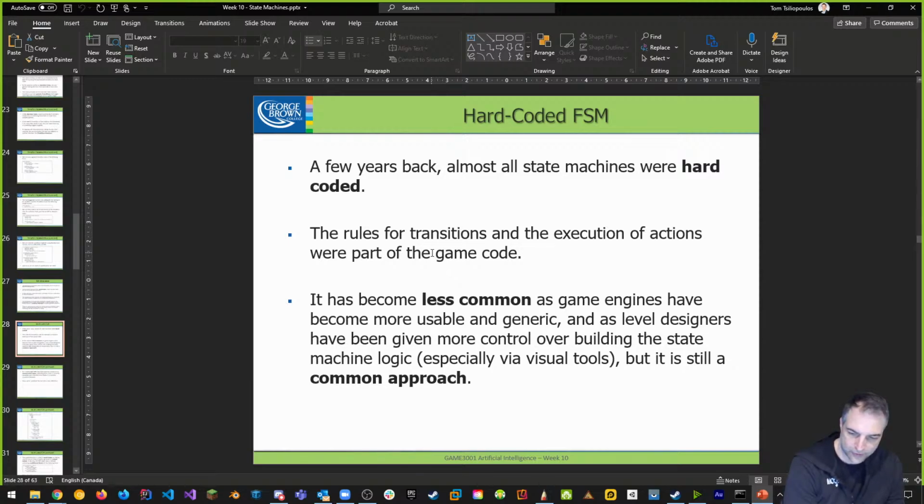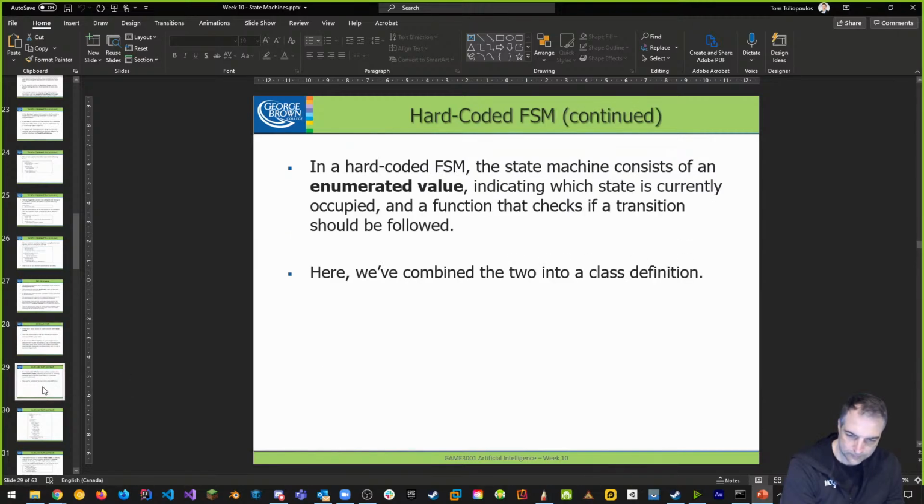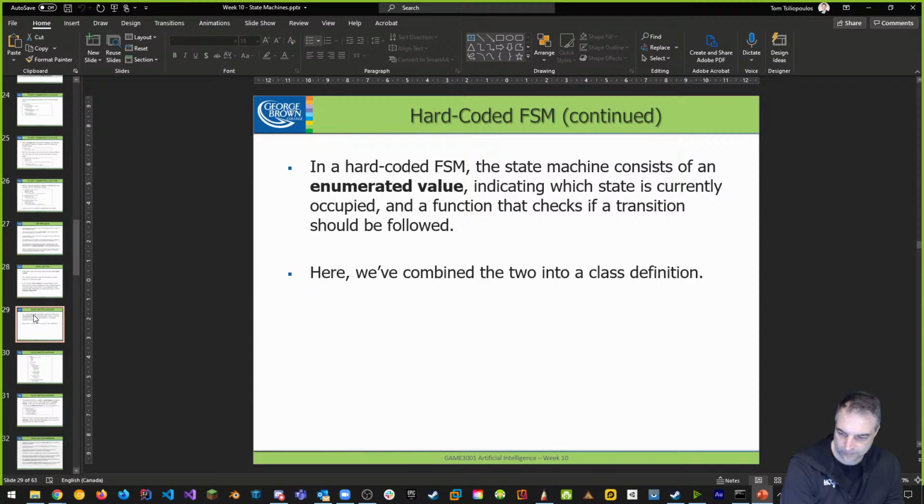So there might be things like I want to add a condition or remove a condition from a state, add a transition, remove a transition, this kind of stuff. And in a hard-coded finite state machine, a state machine consists of an enumerated value and a lot of times some kind of switch case.